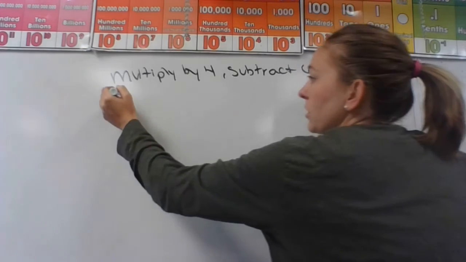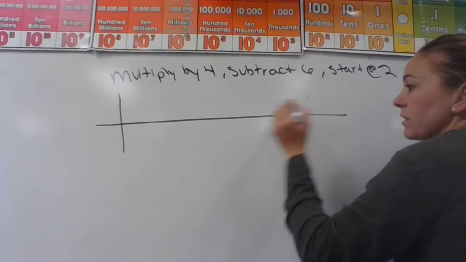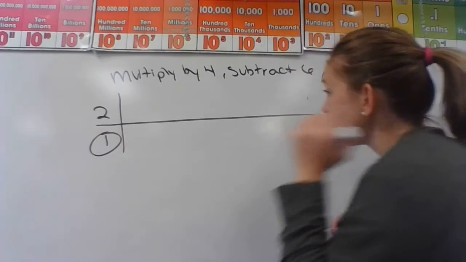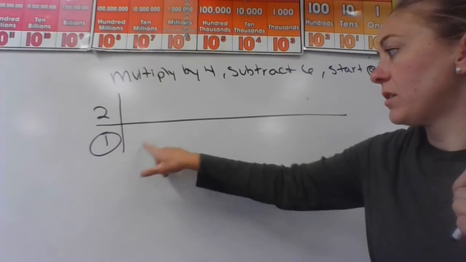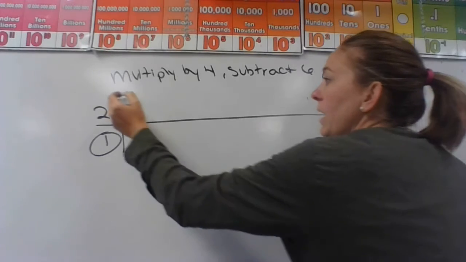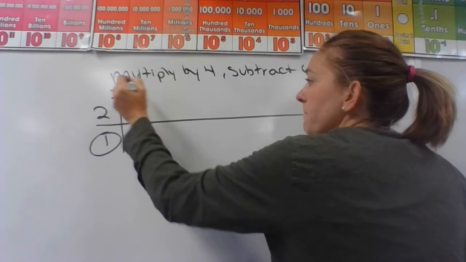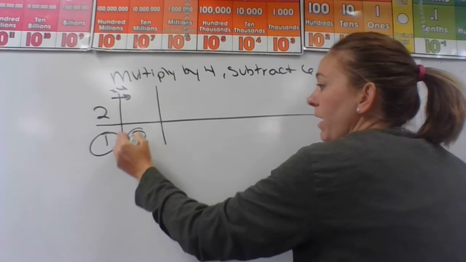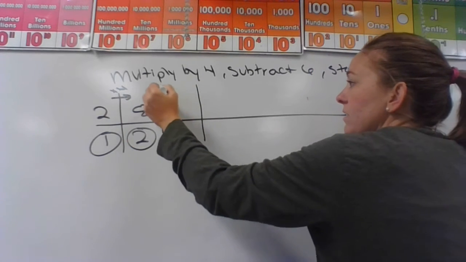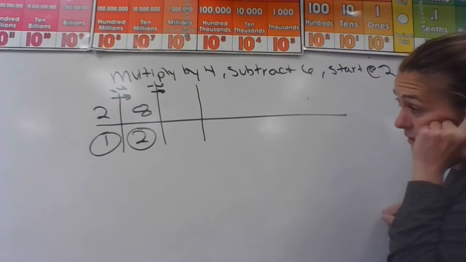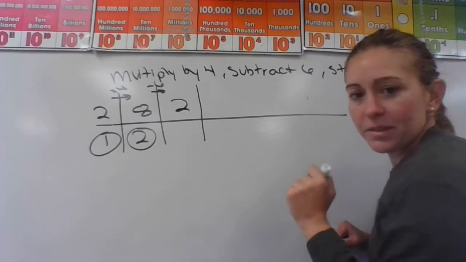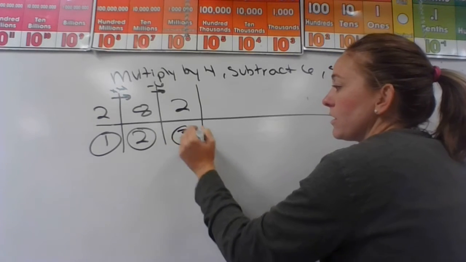All right, so the first number in our pattern will be 2, and that'll be our first term. I'm going to put the number it is underneath here so I can keep track of how many we've got in our pattern. So first we'll multiply by 4. So times 4 means our second term in our pattern will be 8. And then we'll subtract 6. 8 minus 6 is 2. That's interesting. We're back to the beginning one. And that will be our third term.